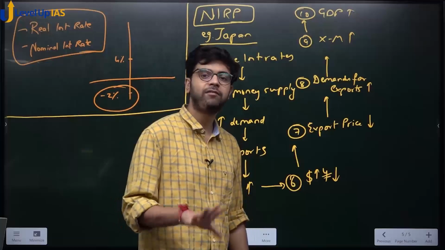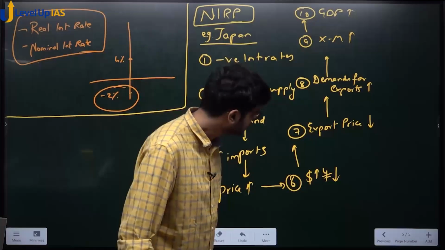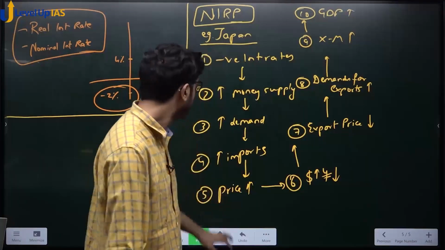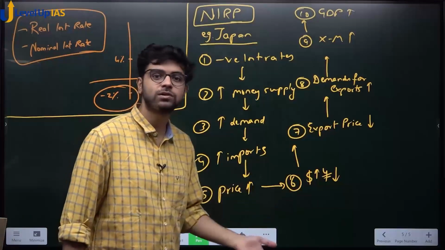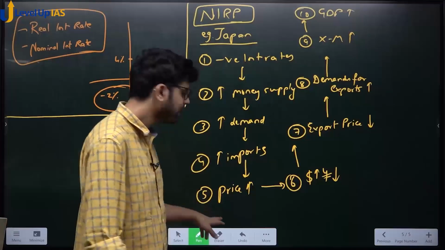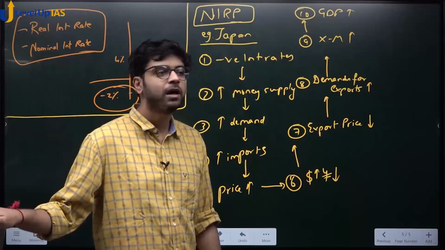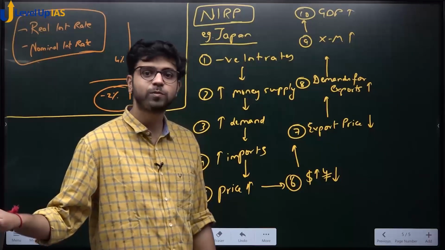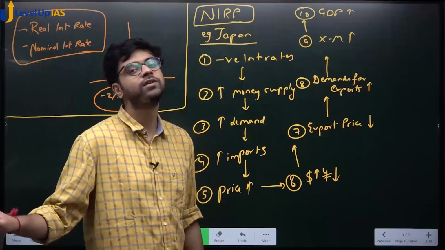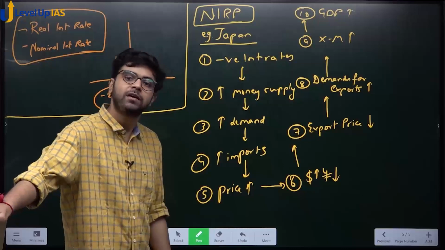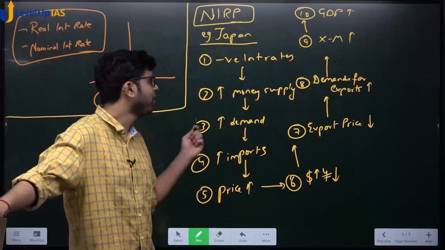Now economists have debated over this. It is not necessary that this would follow. See, what are the negatives of this? Prices are rising, which means more and more of people's money is being spent on consumer goods rather than investment and savings. See, when prices rise, your savings reduce, because out of 100 rupees salary, you are now spending 20 rupees and saving 80 rupees. Tomorrow if prices rise, you have to spend 35 rupees for food and basic things, and your savings reduce. So that is also a very negative aspect. And what will you do with savings? You go to the bank and keep it in banks. Banks will say, sir, we are following a negative interest rate policy.